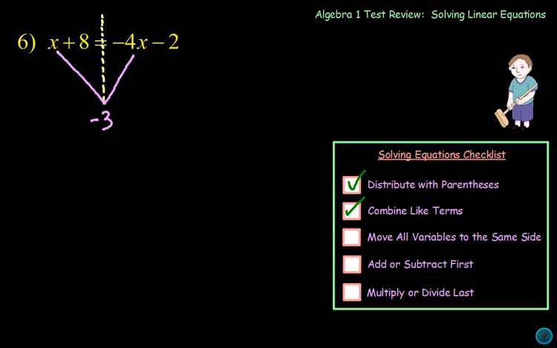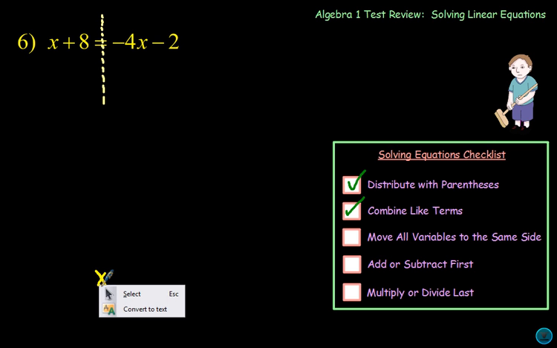So let's back that up, right? Because they're not on the same side. That was the previous step, combine like terms, if they were on the same side, but they're not. All right, so we've got to move all the variables to the same side. We said earlier, it doesn't matter. You could pick up -4x and move it over here with the +1x, or you can take this x and move it over there. It doesn't really matter. When we write our final answer, and this is just personal preference for me, our final answer is always x equals whatever the number is. So we write it with the variable on the left. So if you wanted to treat it that way, you could.